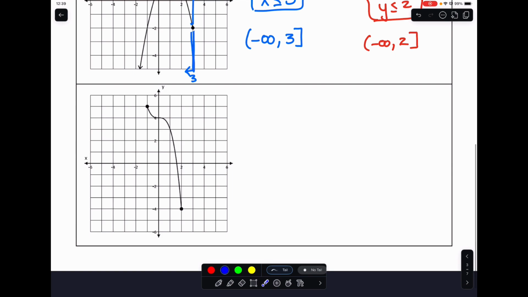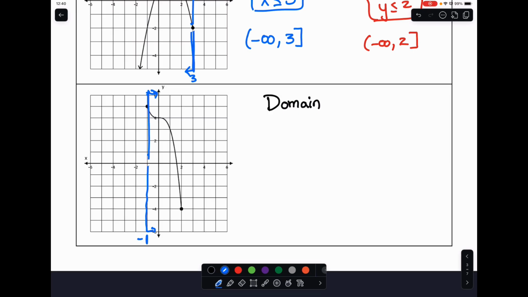And now our final example, we'll begin yet again with the domain. And again, the strategy is the same. We're simply going to trace on the graph, anywhere on the graph, and try to move to the far left. So moving upwards takes us to the left until we get to this endpoint there. Notice that there's no graph to the left of this vertical line right here, which intersects the x value at -1.